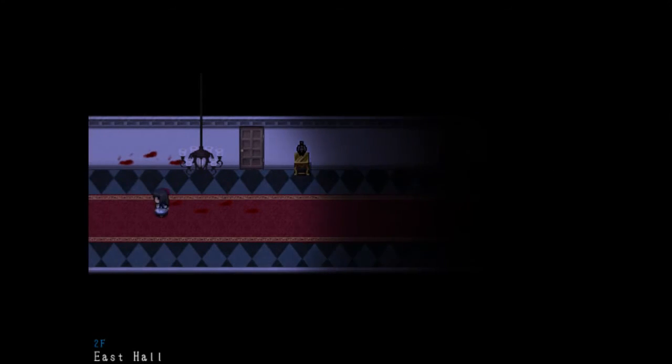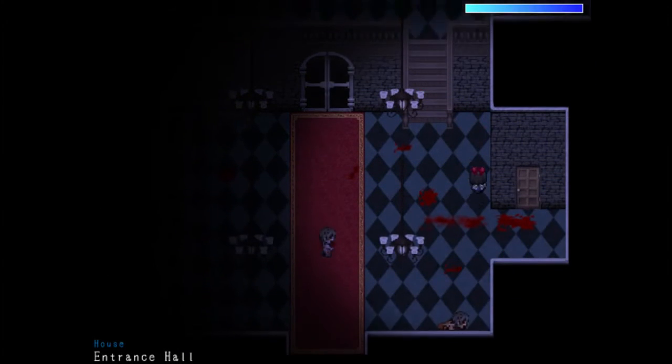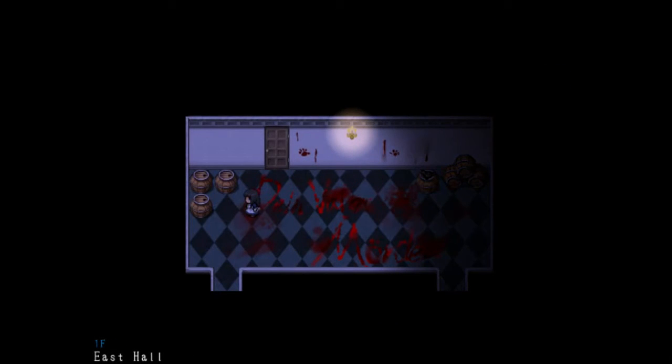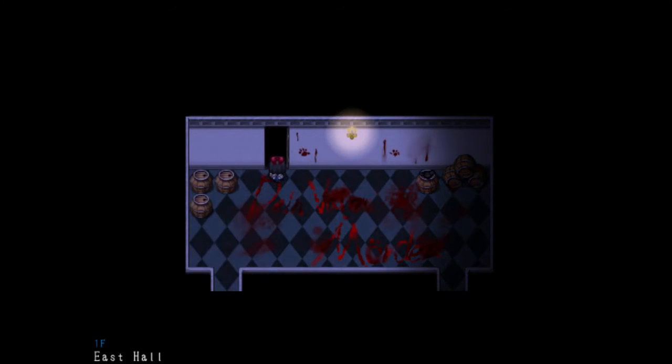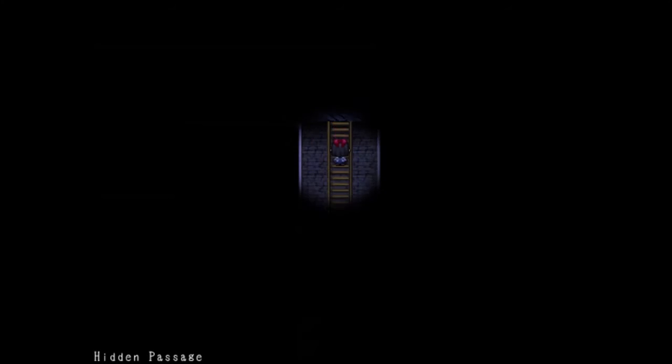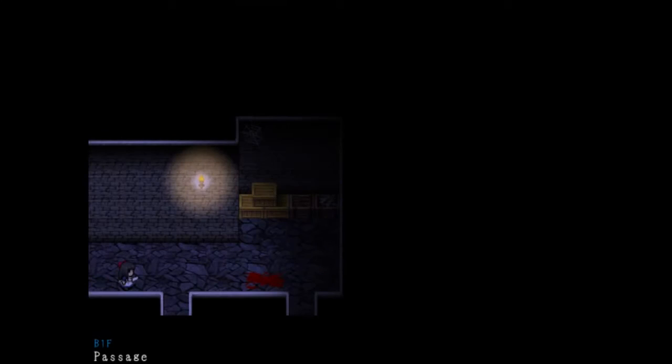Alright, let's keep going. Now, they said this chainsaw could be used in the basement. So let's go in the basement. First things first. Yeah, you can't use it here. Okay, you have to go to the basement. Let's go this way instead. Let's take the other door. There we go. I remember there being a shit ton of barrels over here.